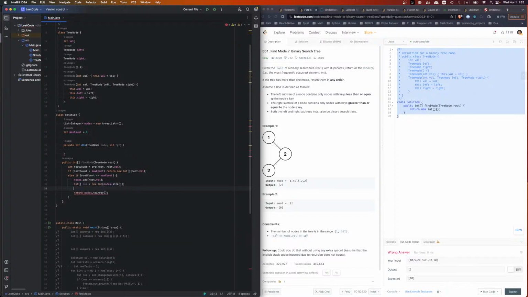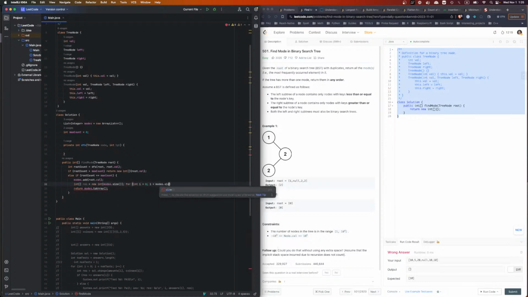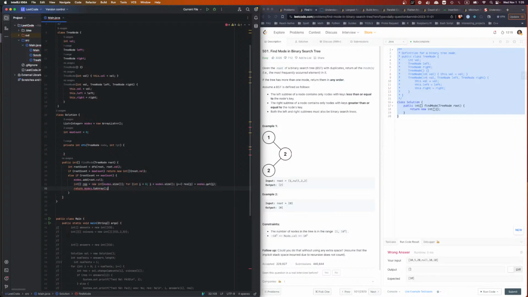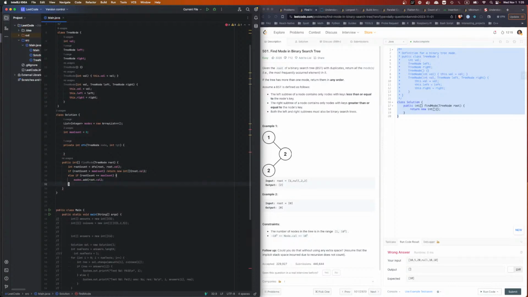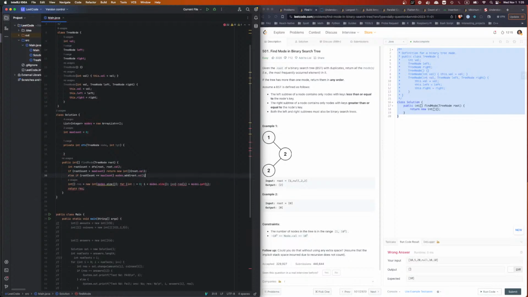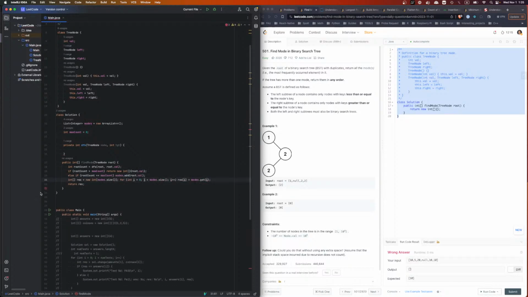For, let's do it in one line: int i equals 0, i is smaller than modes.size, plus plus, res i equals modes.get i, and I'll return res. Just realized that's the other one as well. So yeah, okay, now it's just a DFS.